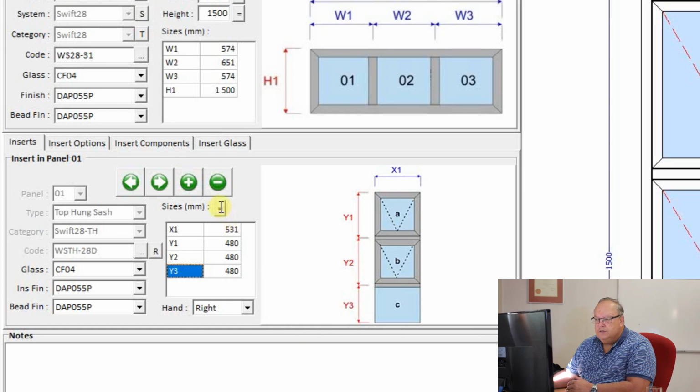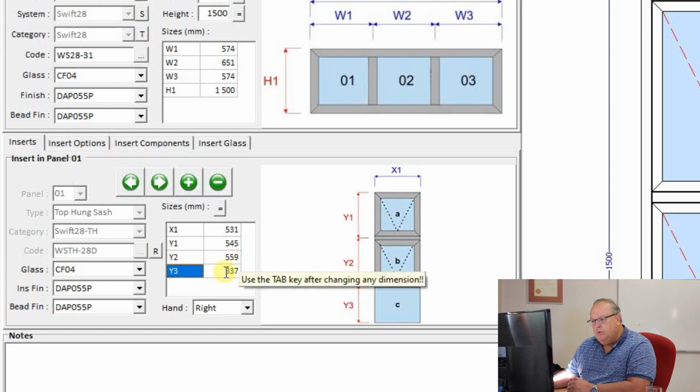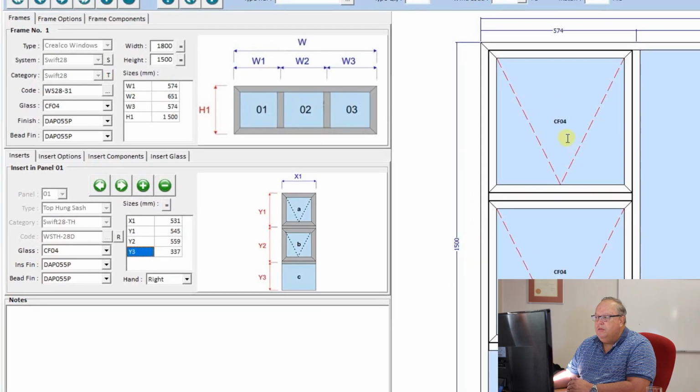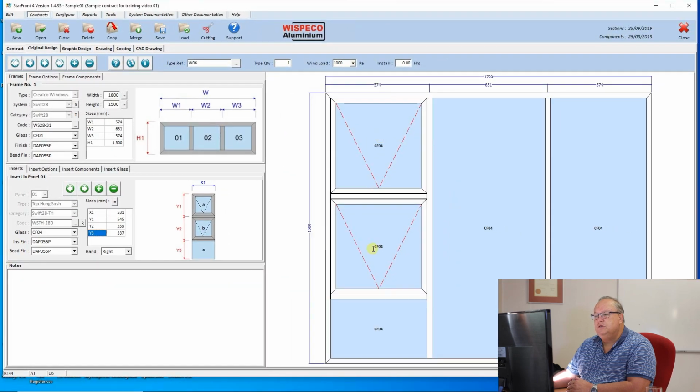Now if you use this button here, next to the sizes in millimeter, is a button with an equal to size sign on it. And if you stop on it, it says set sash sizes equal. If you click on that button, you will see what the program is going to do is it makes Y1 545, Y2 559, and Y3 337. And you can see from the drawing now that it has made those 2 sashes exactly the same size.